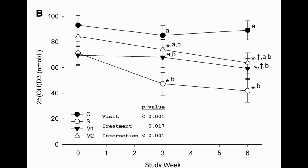So it's not clear exactly what is happening, and this is not happening in every study. Not all studies are showing this, and I think the difference comes from whether the subjects are initially depleted or replete in vitamin D. If you take subjects that have a deficiency of vitamin D and you give them ergocalciferol or cholecalciferol, it's going to have a benefit because it will boost their levels of vitamin D. It will increase their 2,5-hydroxyvitamin D2 levels, and it won't have a negative effect on the 2,5-hydroxyvitamin D3 levels.